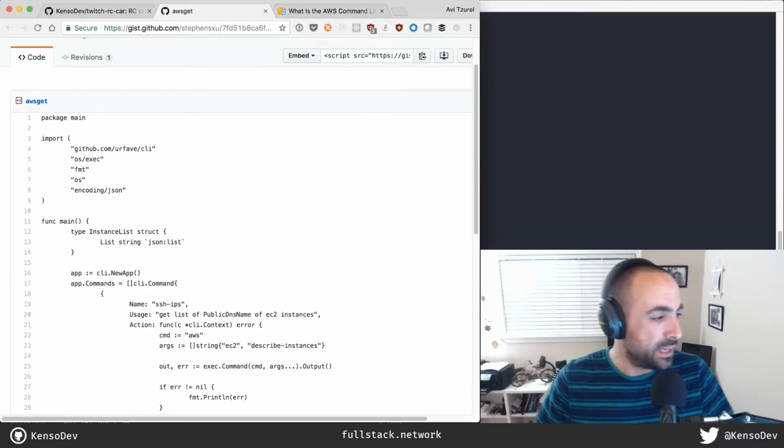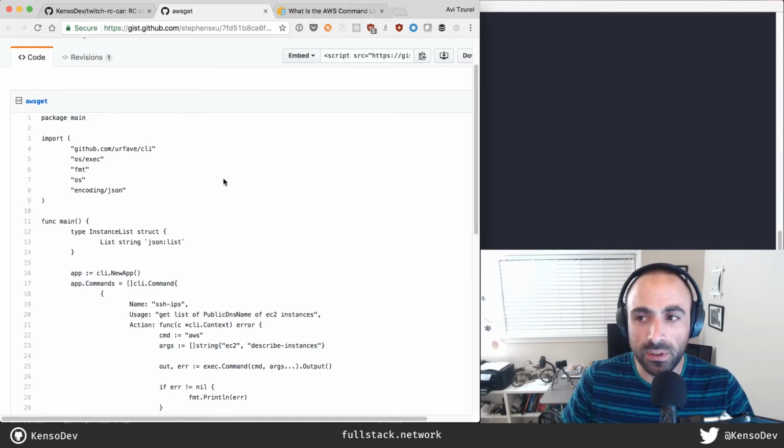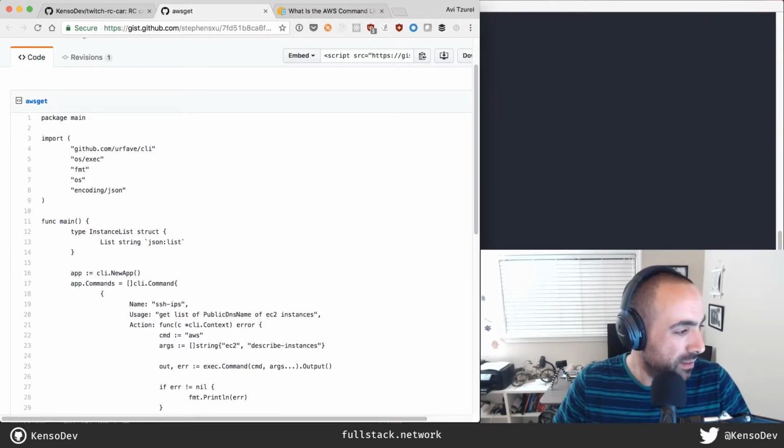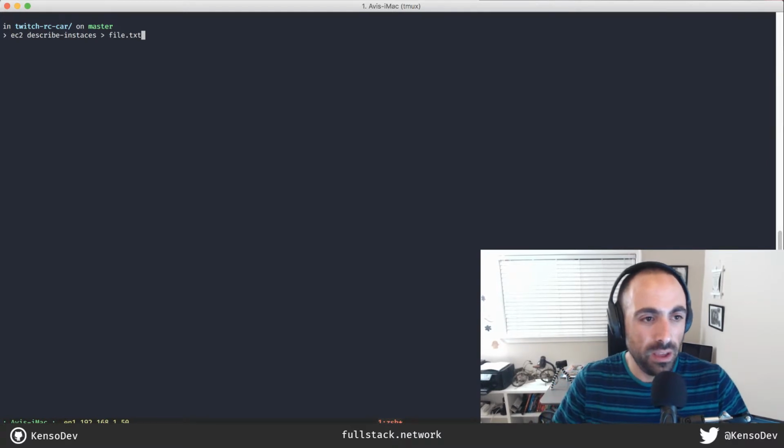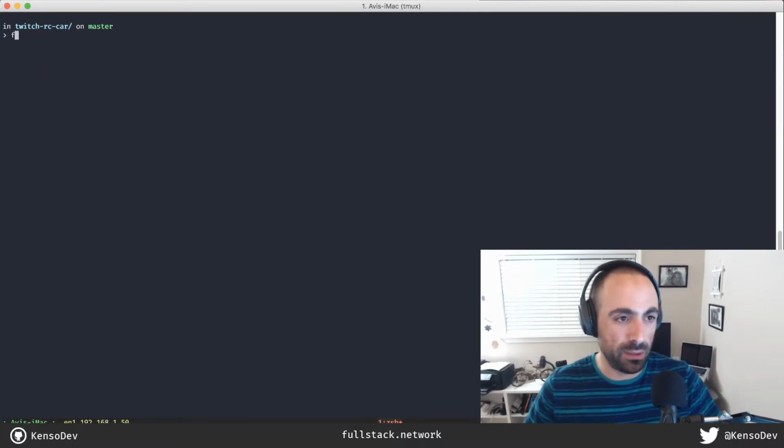Okay, so can you send me the output in a file? Just save the entire output to a file. You can do ec2 describe instances, and then you can pipe this into a file.txt, and then send me this file.txt. I'm going to show you something.